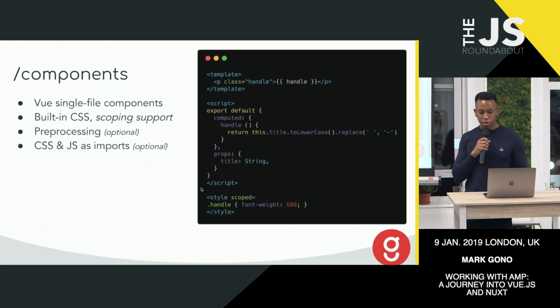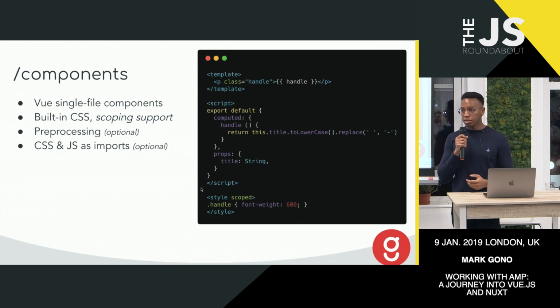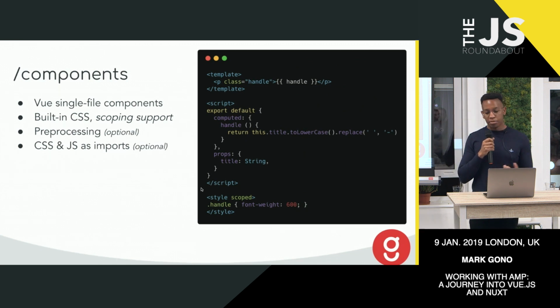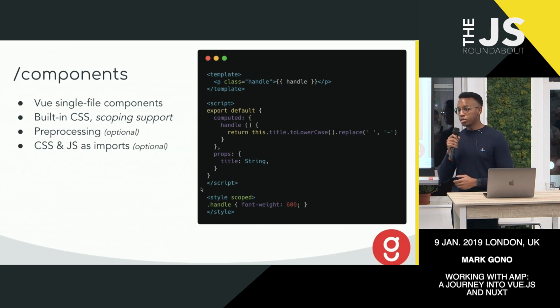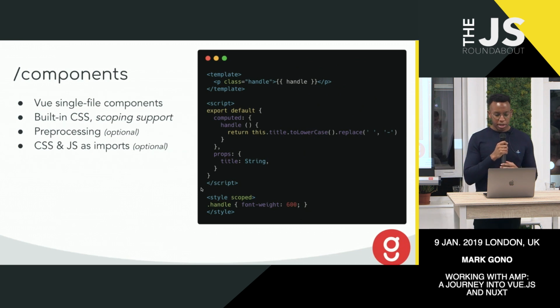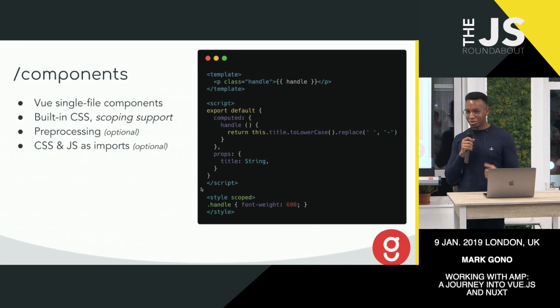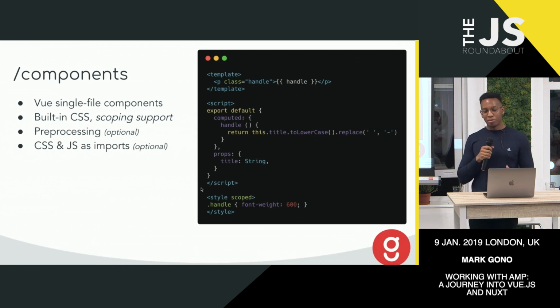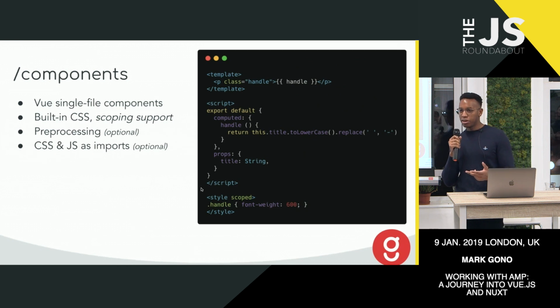It supports scoping. Pre-processing is also optional. So if you wanted to use Sass in Nuxt, all you have to do is add the Sass attribute to your style tag, and it will automatically compile that back down for you. And similarly, the scoping, if you just wanted these styles to be scoped to this component, you can do that as well. And if having all of your styles, your markup, and your JS in the same file sounds a bit weird, I'd encourage you to use it, because this is kind of the Vue way, but if you wanted to import those, you can do. Nuxt gives you that option. So you can co-locate your styles in your JS.